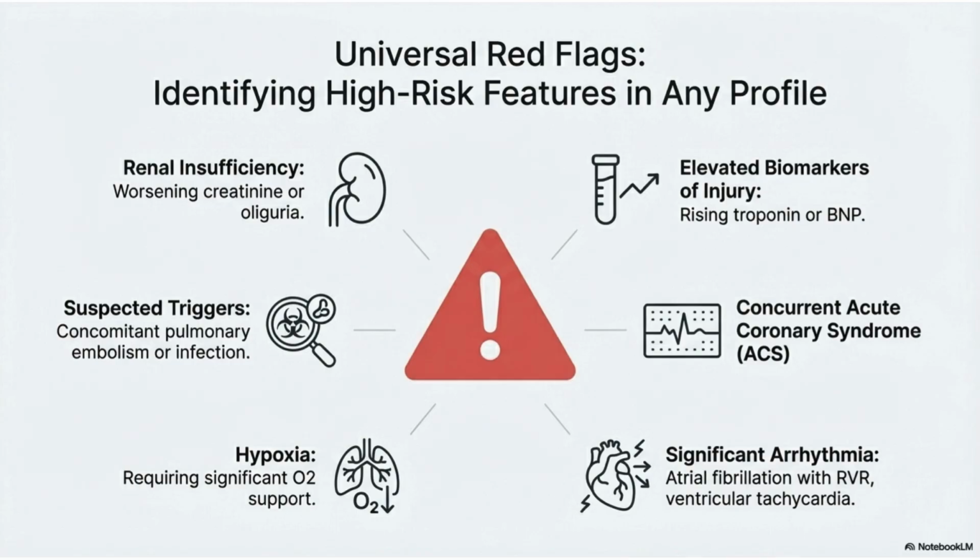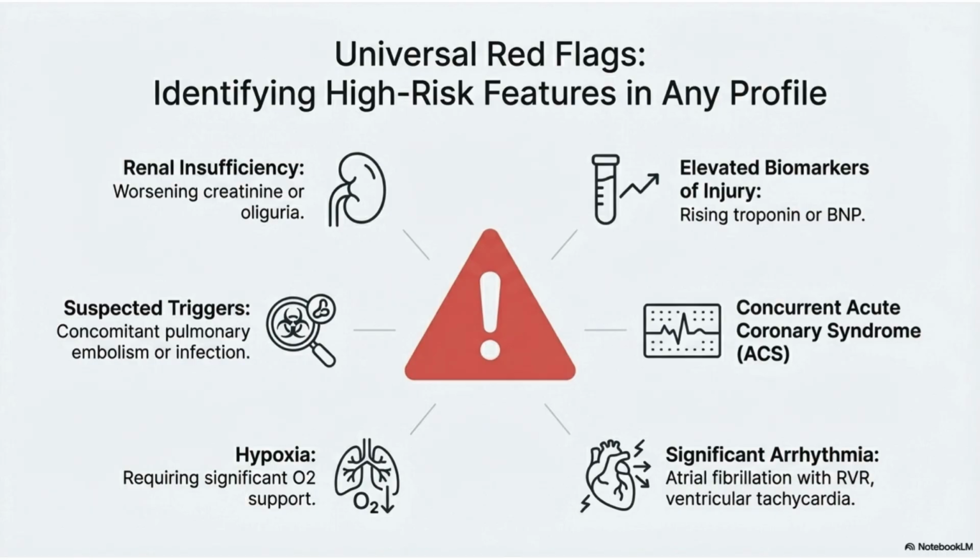And then what about that other bucket, the underlying organ stress? These are the signs of a more systemic breakdown. So existing or worsening renal insufficiency, which means the kidneys just aren't clearing fluid. Right. Elevated biomarkers of injury telling you there's tissue damage happening. And you can never forget infection. An underlying infection can easily push a stable heart failure patient right over the edge. That really sets the stage for a rapid escalation.